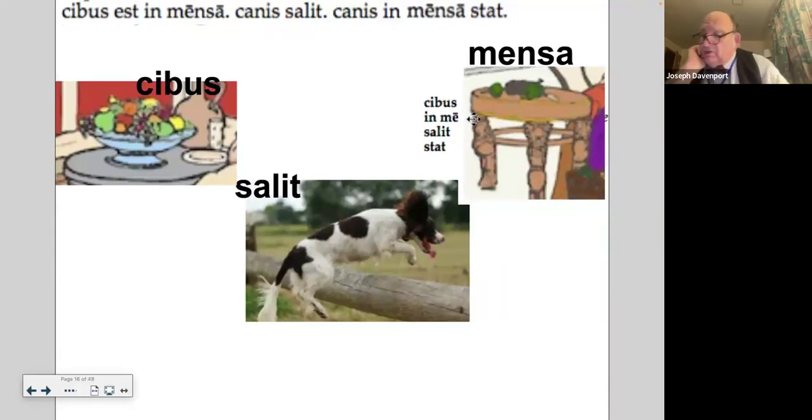Now, I didn't always do that. That came over several years. The first thing I worked on was dividing these stories into smaller sections with the glosses under them. And then I started thinking, oh, maybe I could put some visuals in here. And then I thought, well, it's better to team up a vocabulary word with a visual than with another word, probably. But that's something that takes a long time to do.